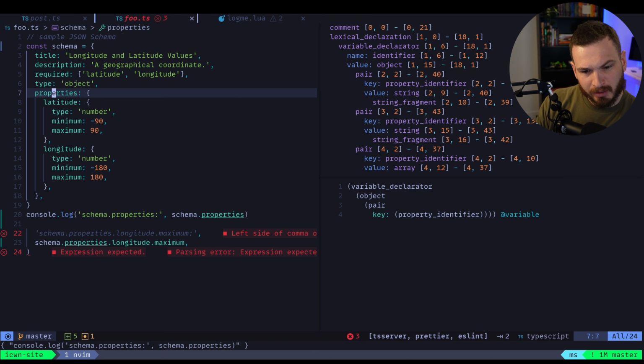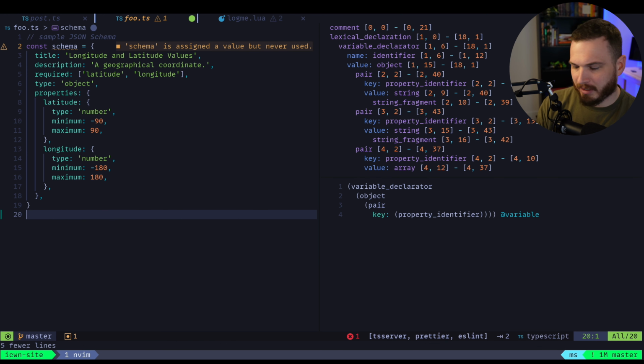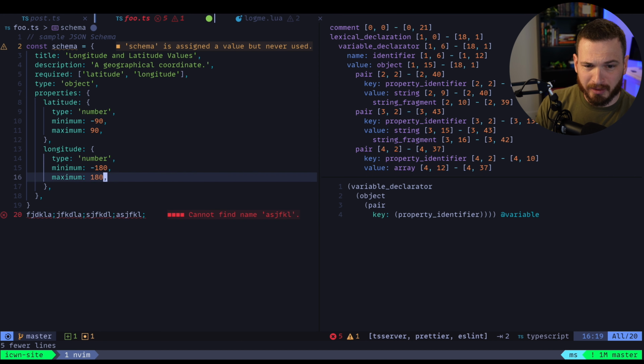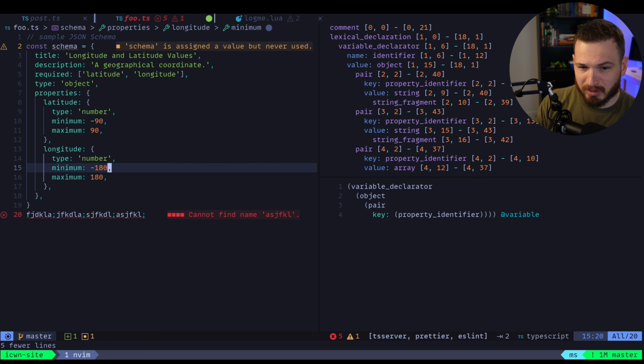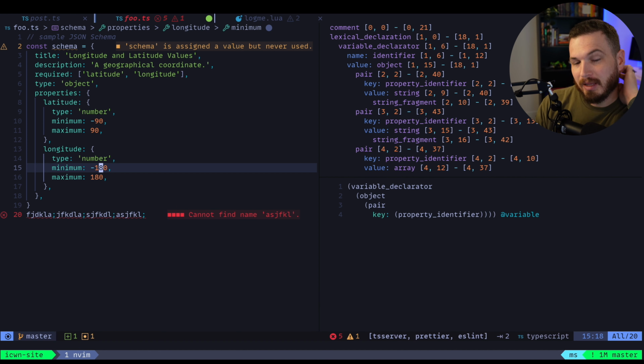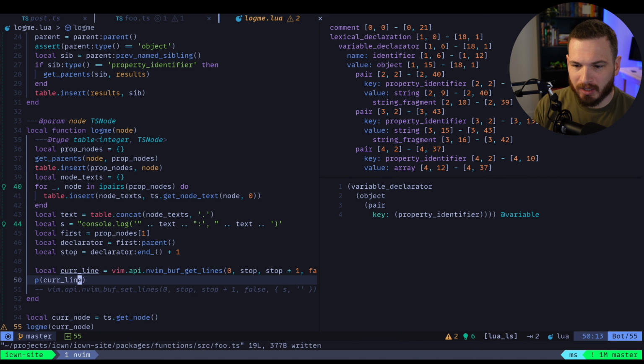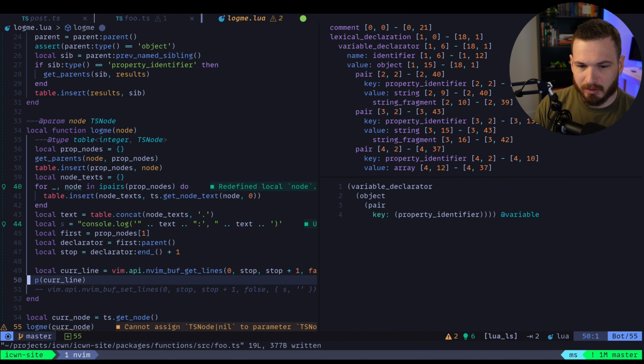Let's go ahead and print this out just to see what we're looking at. So hit that and it says console.log. Okay, so it looks like it's printing out the correct line, this one right here. Let's just add some text. No matter where I am in the buffer, it should print off that line. Oh, but that didn't work because my cursor needs to be over a node that is of type property identifier. So try that again and awesome. It looks like it's working. And it also looks like it's a table. So we don't want the table, we just want that one line. So we'll just grab the first element and call it good.